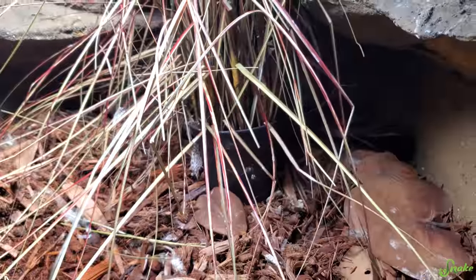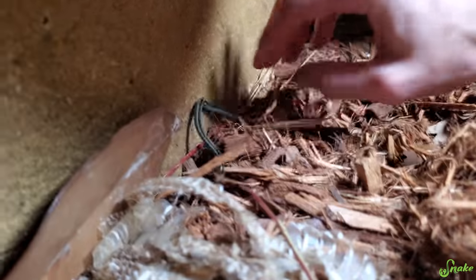That means there's one more female in here. Are you gravid? You don't look gravid — maybe you're not gravid this year. We officially have an empty tank of parents, and now it's like an Easter egg hunt to find all the babies. Oh, there's one. Oh, there's two. Come here, babies. Oh, my goodness. I want to see one of you up close.